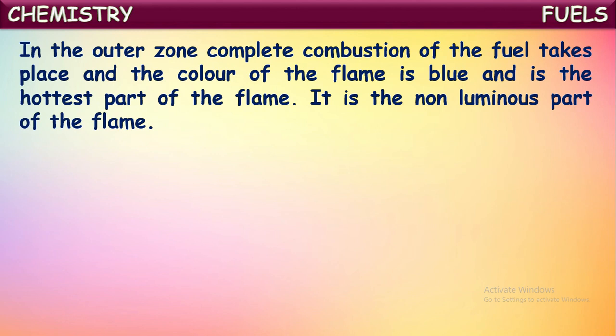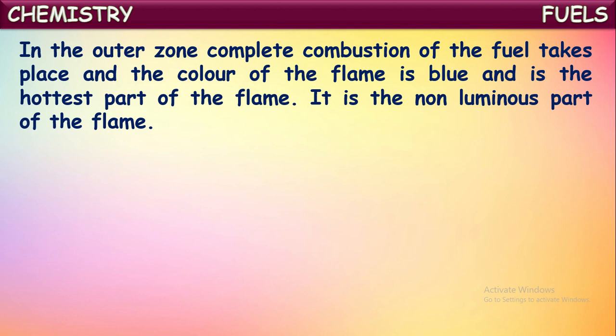It is in contact with the air directly, so it takes a sufficient amount of oxygen and complete combustion of the fuel takes place there, and the color of the flame here is blue. As it is complete combustion, it is the hottest part of the flame. It produces a large amount of heat, so we can say the outermost zone is the hottest part of the flame overall.